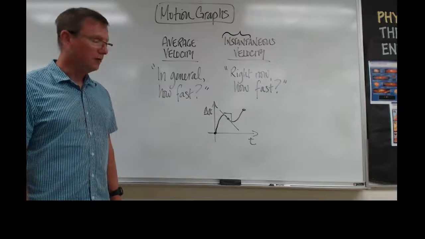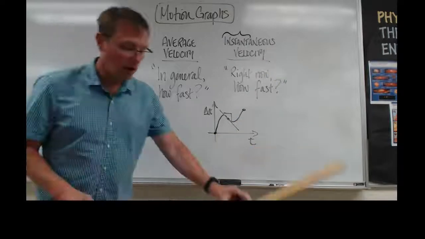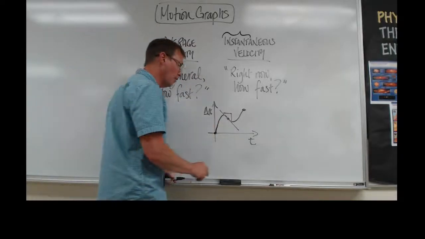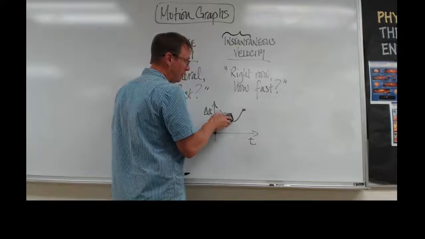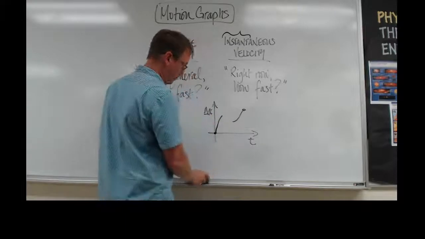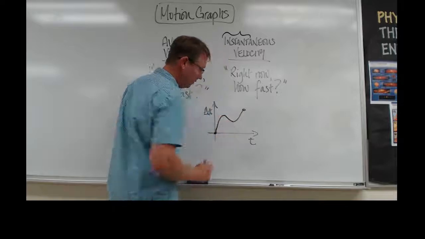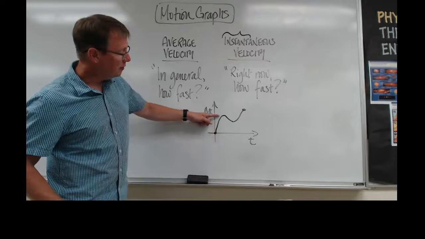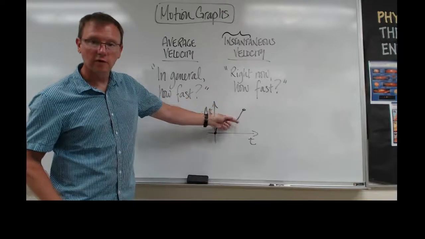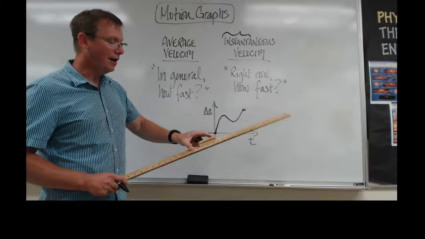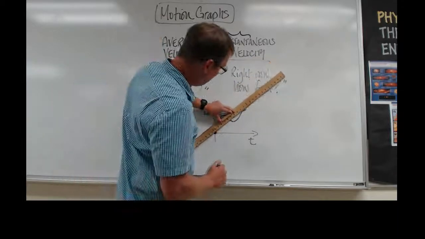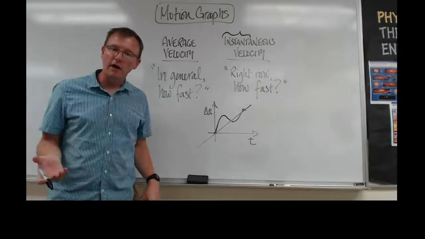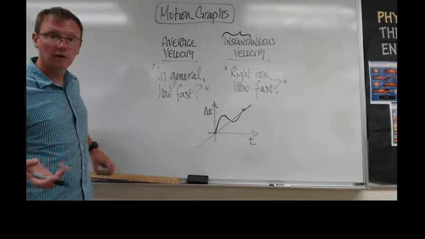It's pretty useful sometimes. On average, though, instead of saying at that one particular point and figuring out what the slope of the line would be at that one particular point, let's say instead I wanted to figure out what the slope was between two separated points. So like that. So between two separated points, like the start and the end. Check this out. I was going away from the start, and then I turned around and went back towards the start, and then I went away from the start again. What the heck? But I don't really care about any of that stuff. I just want to know on average how fast was I going. So if I figure out what that line is between those two points, I can figure out the average speed, average velocity in this case, because I'm going to include a direction as well.